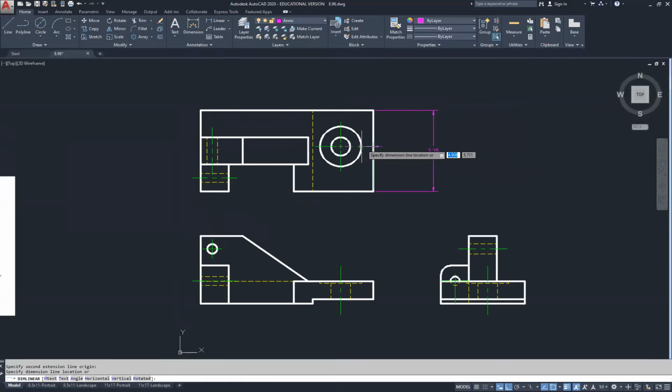I don't know where this circle is. Let's get a dimension from here to here.